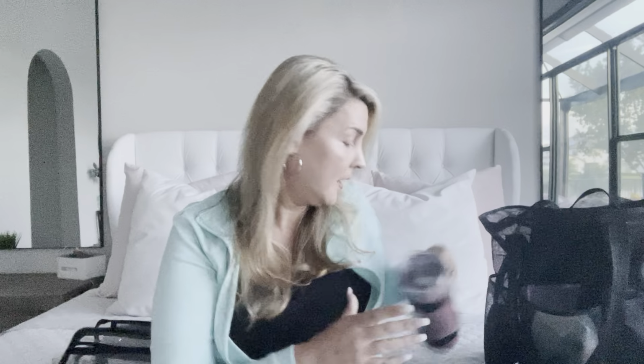Speaking of Yeti cups, I always bring a reusable insulated Yeti, not a Yeti cup, it doesn't have to be a Yeti cup, it could be any kind of cup, but that way you can keep your drinks really cold on board, even if you have the drink package or you don't have the drink package. And then you can also refill your drinks and keep them cold, or at night if you want hot tea, or in the morning if you're a coffee drinker, you can just keep your drinks hot and cold longer than you'll be able to keep them if you just use the cups that the cruise line gives you. So I really recommend bringing some kind of an insulated cup with you.